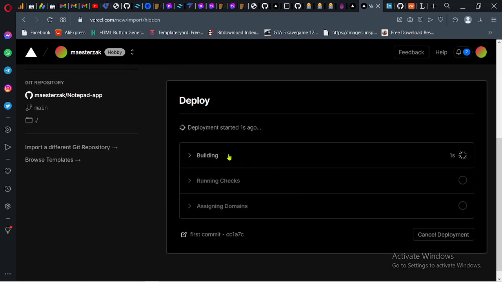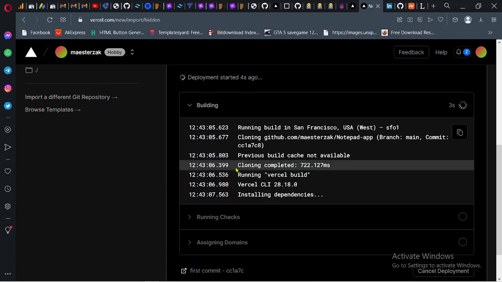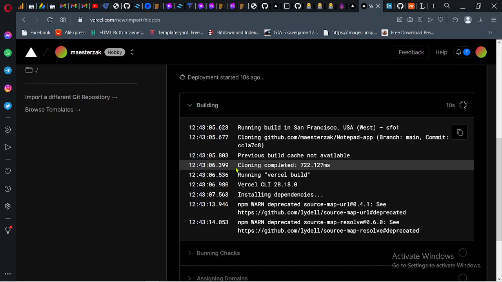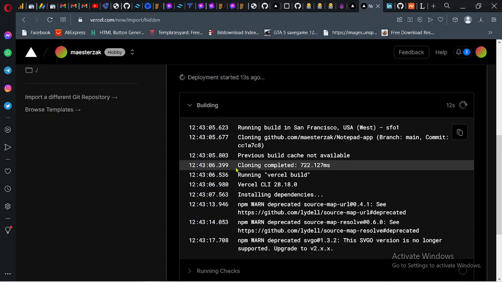It's going to build your project. It's going to take a few seconds. And see, okay, still working.